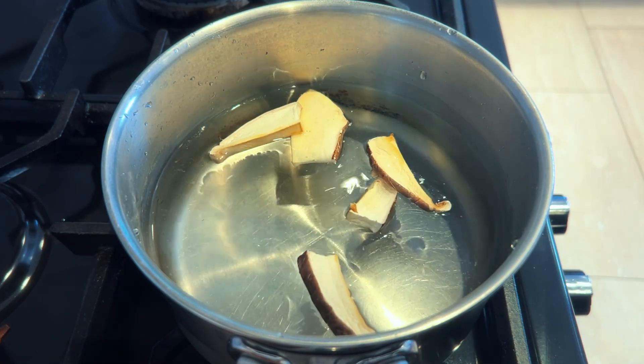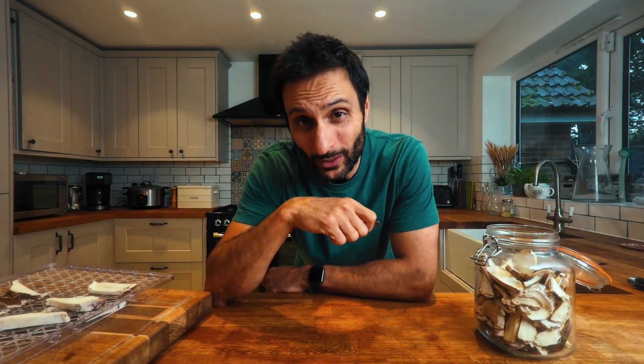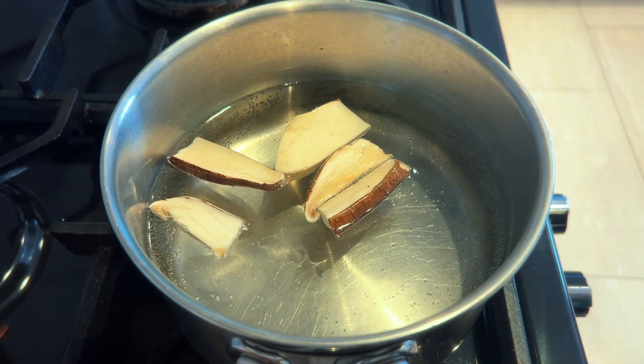When it comes to treating any coughs, colds, or the flu, we always make a simple tea. I fill a pan of water, pop in a few bits of the birch polypore, and then simmer it really gently for about 40 to 45 minutes. It's important not to boil your water — I get mine to about 80 degrees. If you've got a thermometer, use that to keep an eye on it. Not everyone's a fan of the mushroom flavour, so you can add flavourings like ginger or honey. Yesterday we had some friends over, one of whom was suffering from a cold — I offered some birch polypore tea, and since she's not a fan of mushrooms I added some yarrow from the garden and some ginger, and apparently it went down all right.